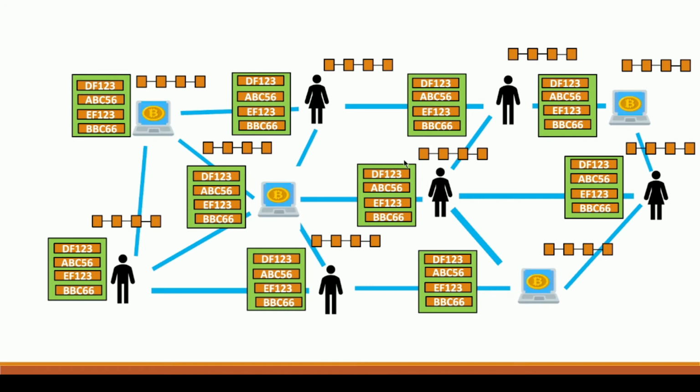And as we know, there are miners, so they will start mining for the Bitcoin. Now let's say this miner was the first miner who was able to solve this mining problem. Okay, he was able to solve this mining problem, and that's how he was able to create a block. And since he now has the capability to create this block, he can add these transactions to this block.